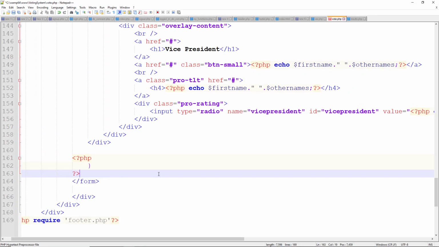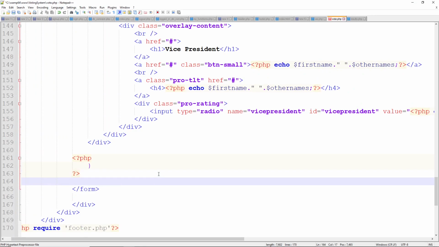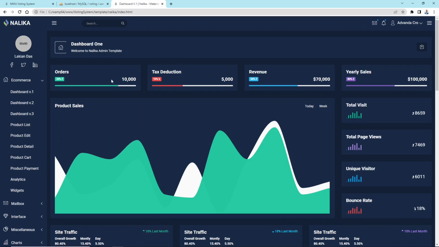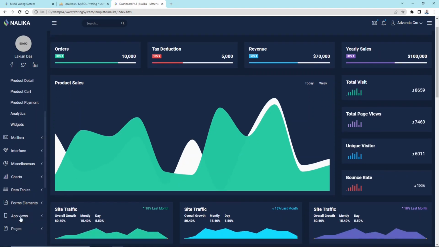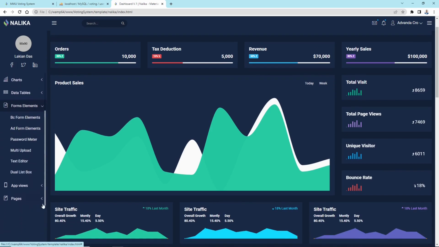Now, just before we close that form there, I'm thinking of bringing in something like this: a div, with the submit button inside it. We can also look at the other form elements present in this particular Nalika template.